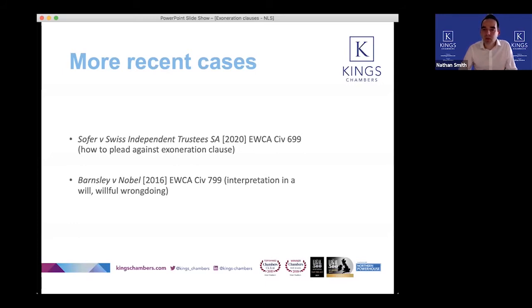Now, what happened in this case was that the claimant's father had created a discretionary trust intended to benefit the claimant. The father was named as a specified beneficiary, and the trust provided that during his lifetime, the trustee could lend monies to beneficiaries from the trust, but could not make outright payments to them.